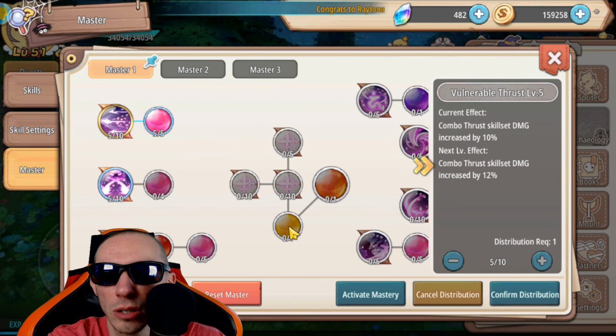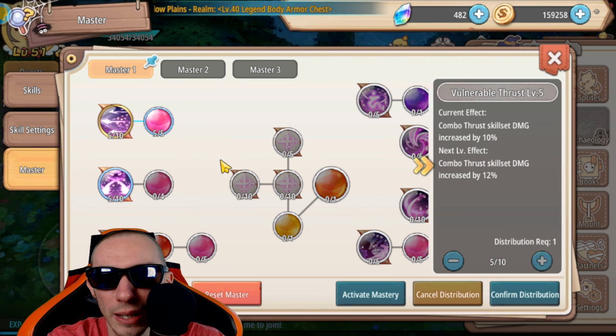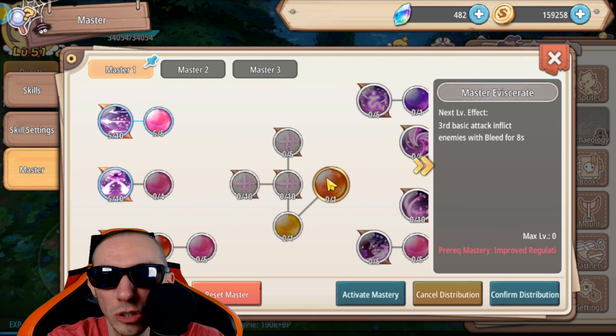Another option, and this is going to be really good late game when you have a lot more points. Right now I'm only level 51, so I only have about 15 points to distribute. But ultimately you want to unlock this: your third basic attack will inflict enemies with bleed for 8 seconds. You really want to unlock this for the bleed build. It will help out so much.